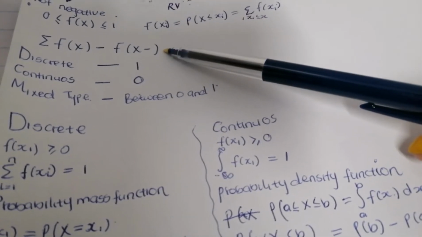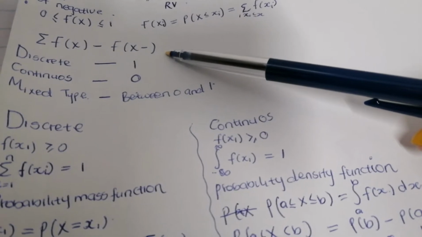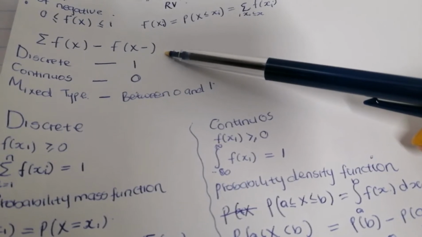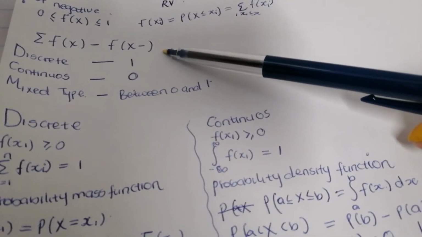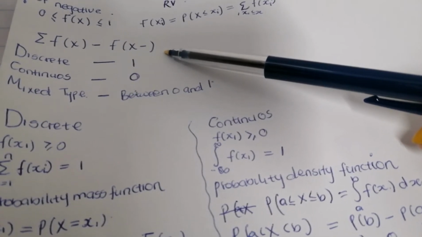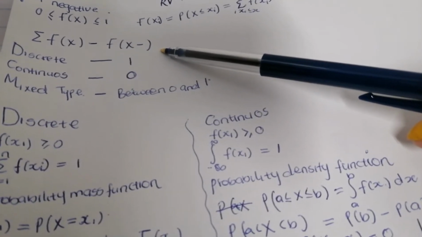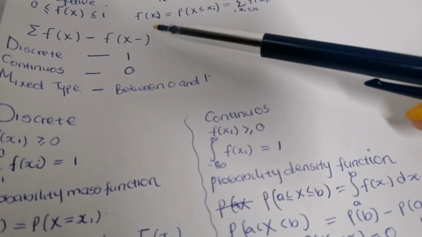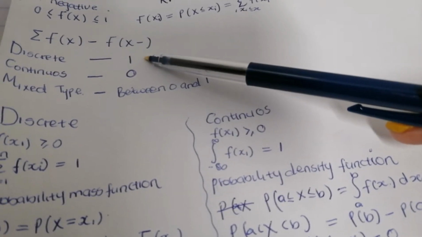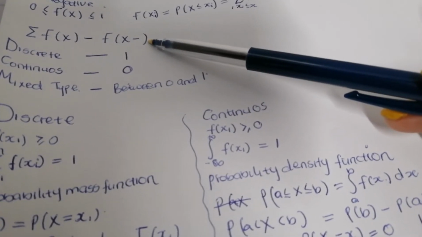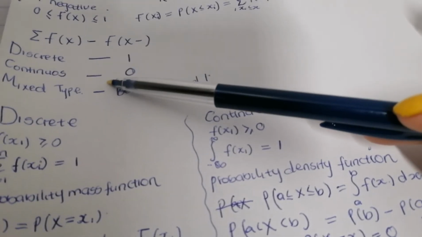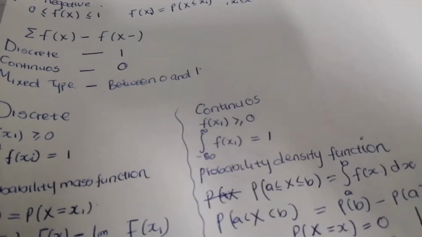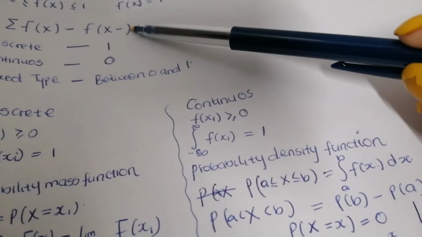This expression is used to check what random variable we are dealing with. So if you are given a random variable and they did not tell you that it's discrete or continuous or whatever, you are going to check, and if you get 1, you know that your RV is discrete. If you get 0, your RV is continuous, and so on, right? So this is the expression you use to check.